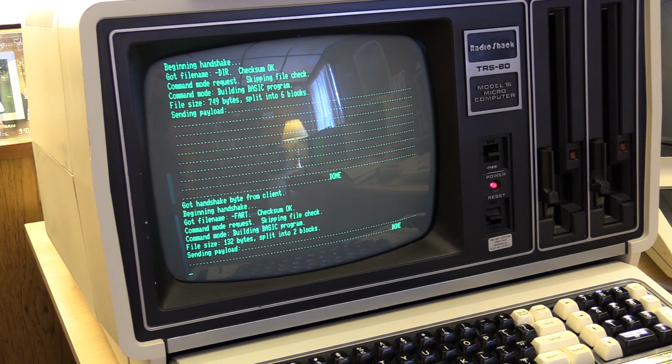But that is it. That is the overall DLOAD server that I wrote for the Model 16, though I do wonder if I could port it to some of the other older C implementations on this. So, for example, could I run this on the Color Computer 3 on OS 9? And how fun would that be to have a Coco 3 that doesn't support DLOAD be the DLOAD server for another Coco 2? Whether or not I'm actually going to do that, I don't know.